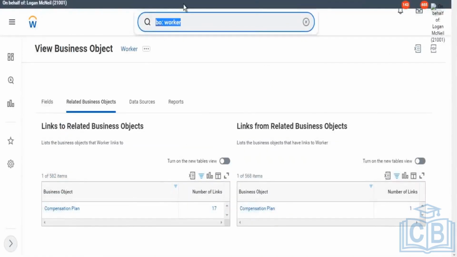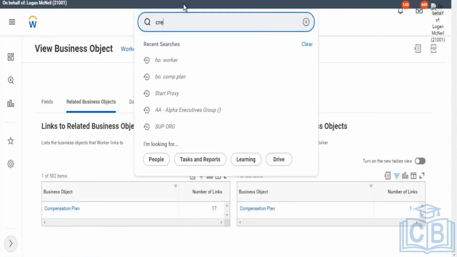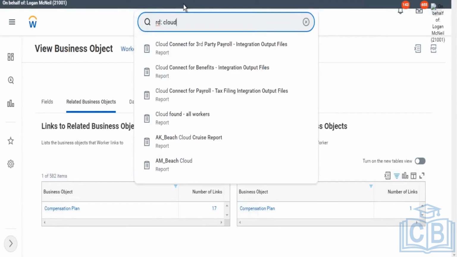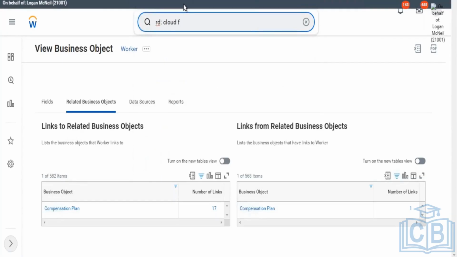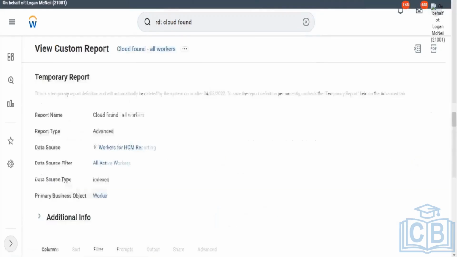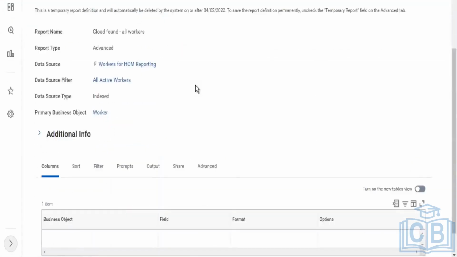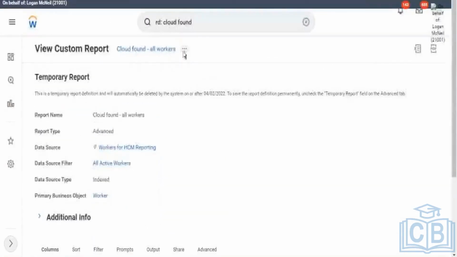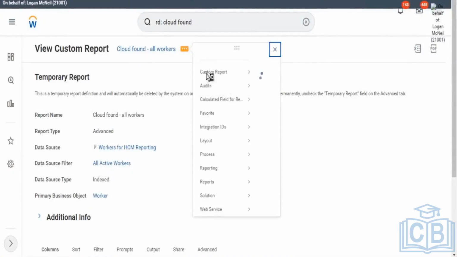Let me go back, and I think the report that we had created was, what is the search prefix for a report? RD's report definition. This was our report that we were building yesterday. Let's go ahead and edit this report.